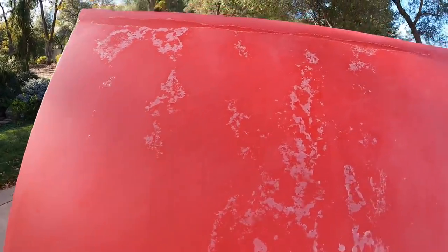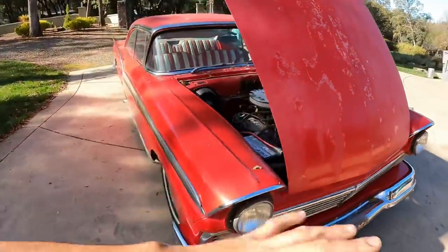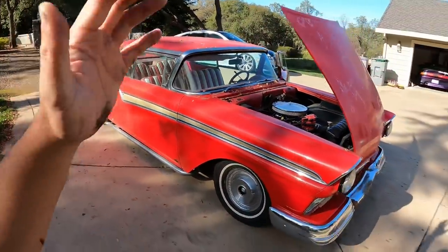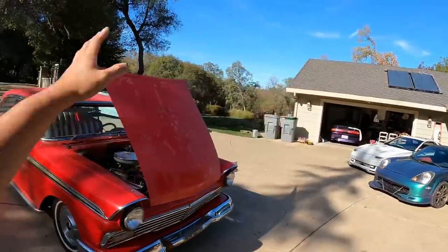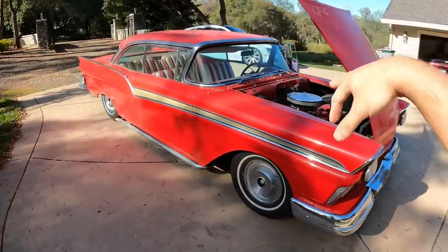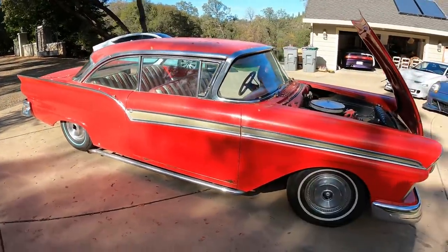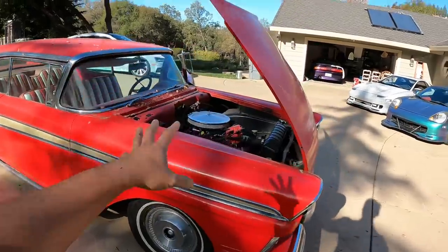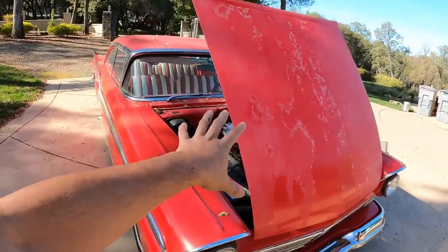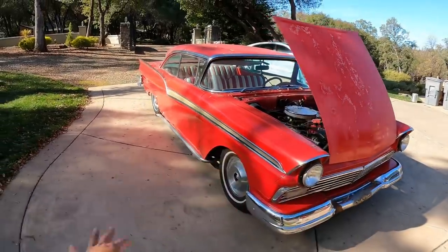So we're gonna basically sand down this whole hood, okay? But the problem with sanding down a car like this is that you have to kind of wrap it right away. Otherwise, the elements will get to it. You don't wanna leave something like this just sitting outside sanded down, because it's gonna start raining and it's not summertime. It's pretty much winter now. So what you wanna do is, as soon as I sand it, I'm gonna put it in the garage and we're gonna use the wrap to cover up the places that I sand. That way, the wrap will protect it for this season.